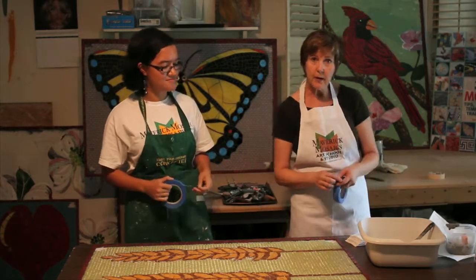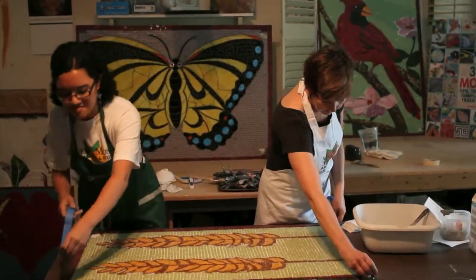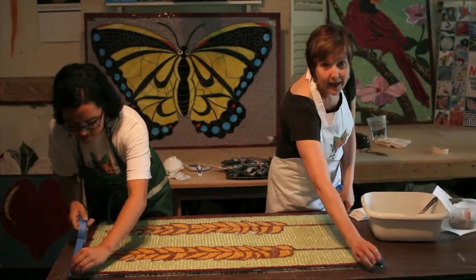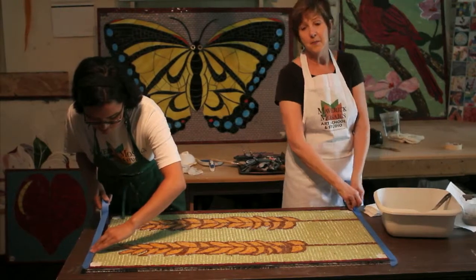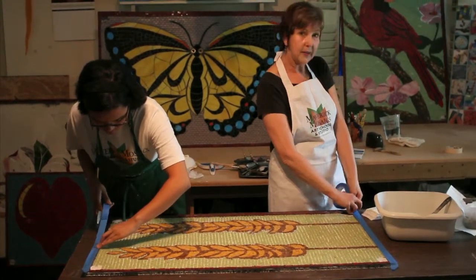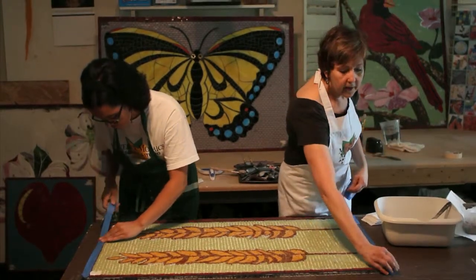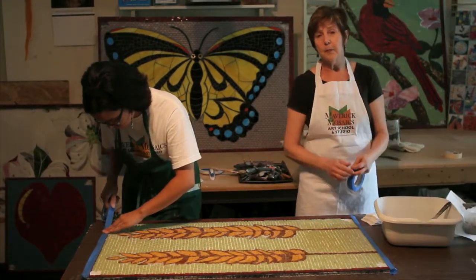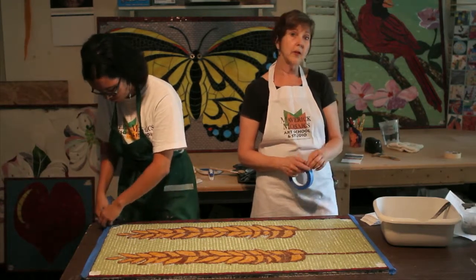Now the piece we're working on is actually really large and we've already pre-grouted the edges. A lot of people say, well, can you really grout two colors? Well, I do it all the time if I really want to punch up a color or downplay a color. Other people just won't do it. I also want you to understand that grouting is completely optional. It's really an invention, I believe, of the Western world.